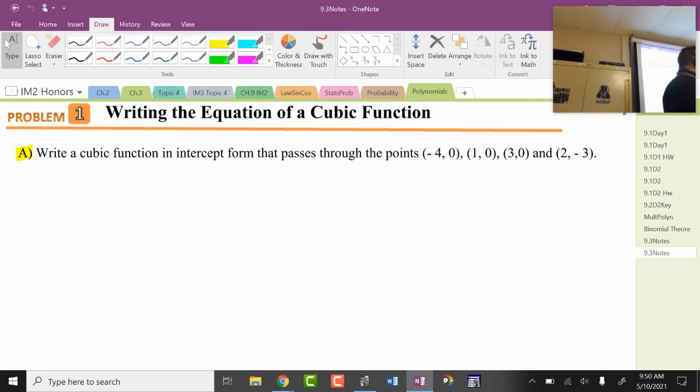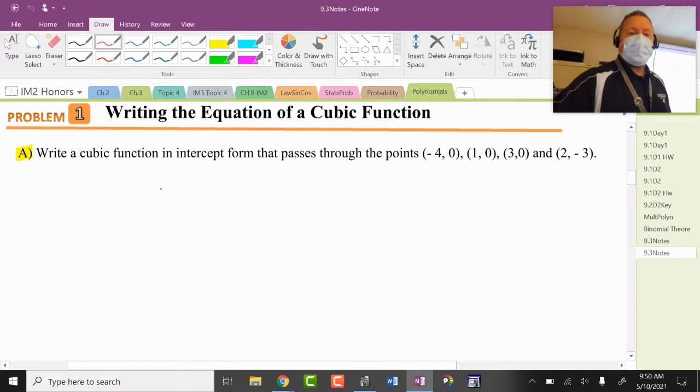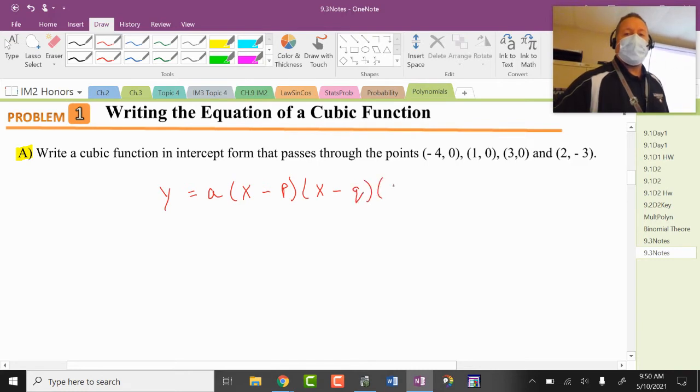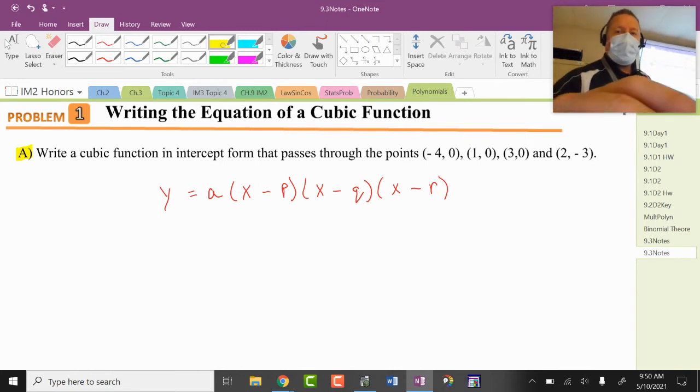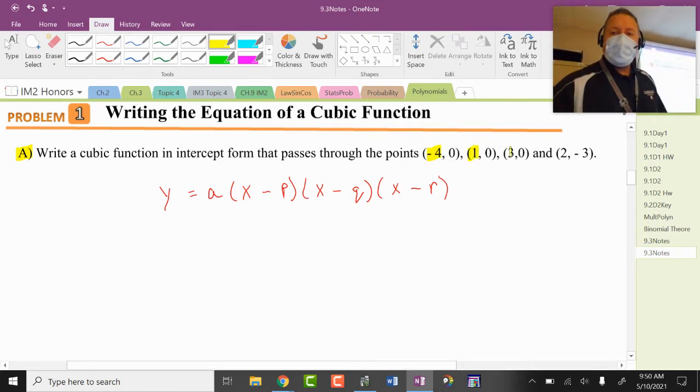Like we got some i numbers again, so I've got to review what an i number means. But really, letter A is just like letter B in the bell work. If you want to write this down, this is what you're really trying to fill in. And I'll use P's, Q's, and then R as the x-intercepts, and how those turn into factors from x-intercepts. And then right off the bat, I'm going to use the same color. Those are x-intercepts, so those go in those positions right there for the factors.